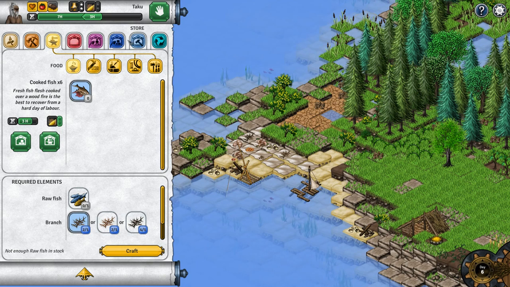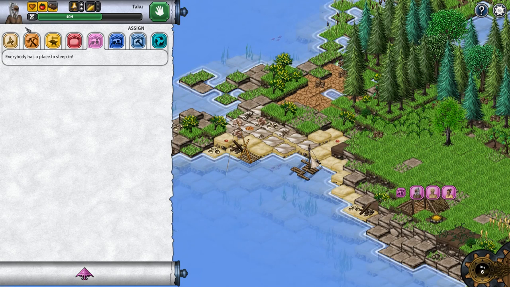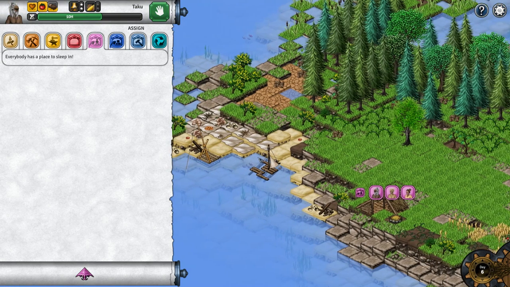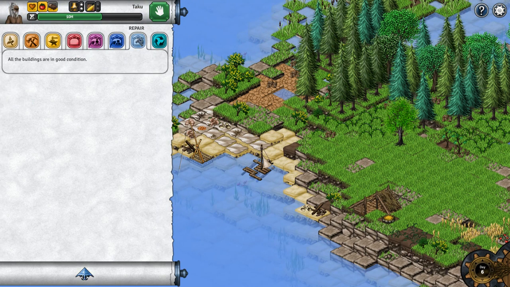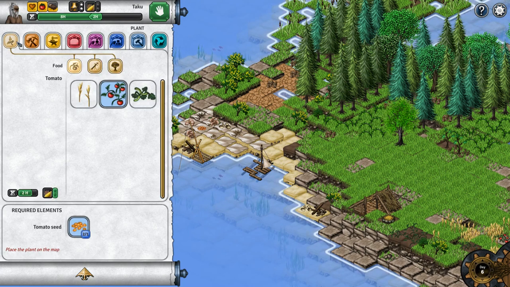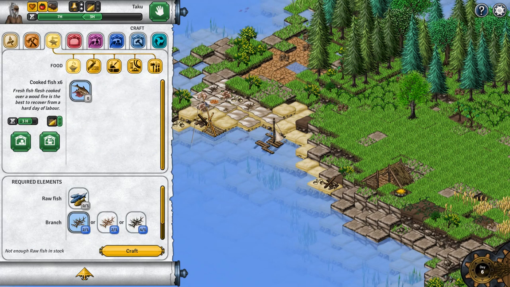Is there a fishing thing? Do we have to assign somebody to it? To fish? No. Yeah, I am not sure how the fishing works, guys. Okay. Yeah, I don't know. I don't know how the fishing works. I thought you just assigned them to it. Maybe.